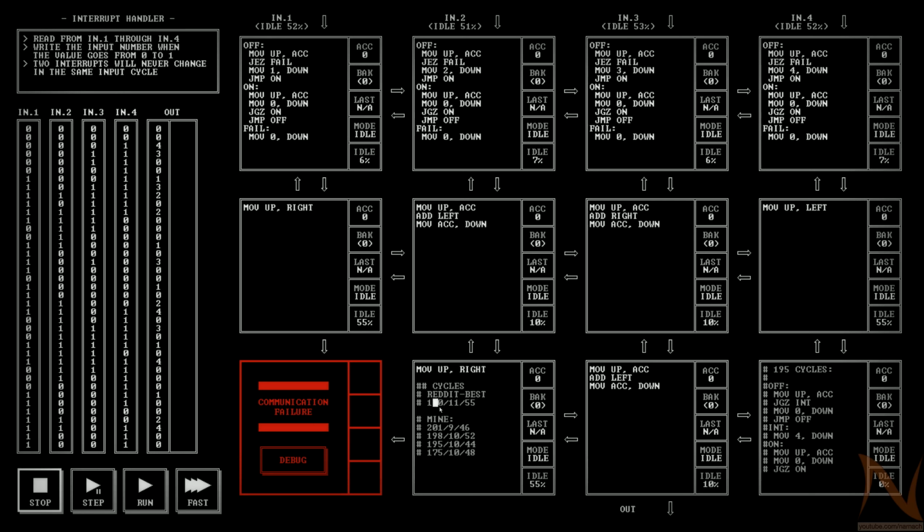Previously, the Reddit score was 160 using all 11 nodes. So they also used this node for something, I don't know. But yeah, as I said, I tried experimenting a little bit with the loop. If you look at the numbers, I went from 195 to 175, so that's a decrease of 20 by just basically getting a single number out of the cycle that would trigger about half of the time.